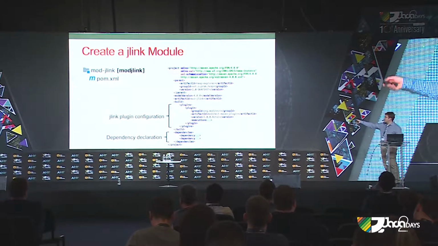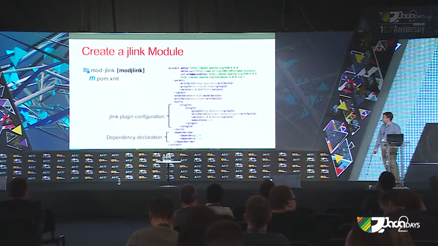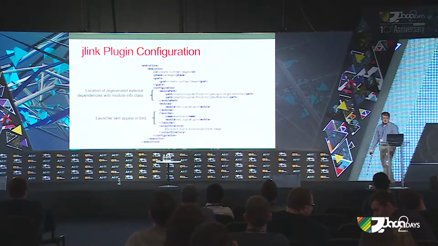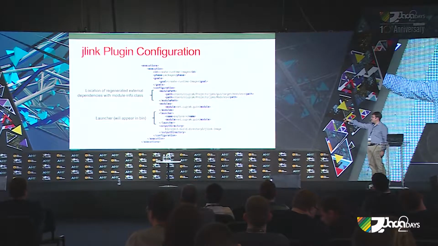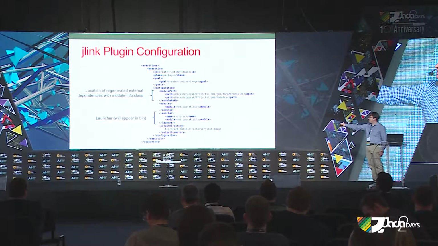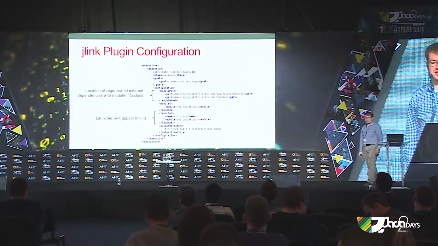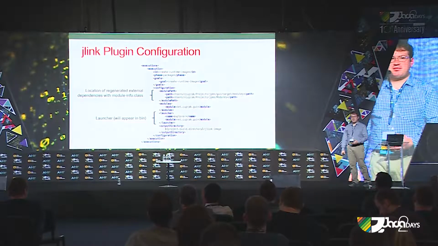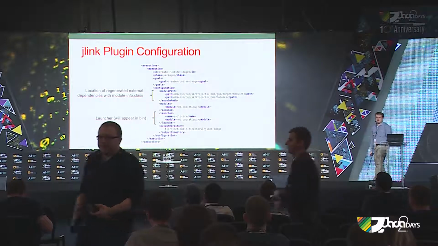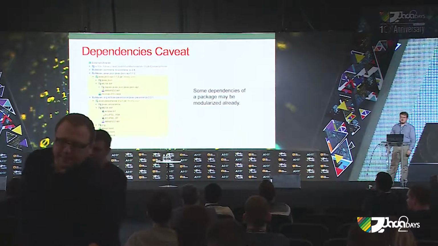So this is the configuration right here where I pass in the Moditech plugin, declare my dependencies, etc. And then more configuration of that, specifying where the modules were previously generated. The launcher specifies the name of the launcher that I want to create, so it's going to create basically a shell script for me that's now going to specifically launch my application, in addition to providing the link in there for the JDK.